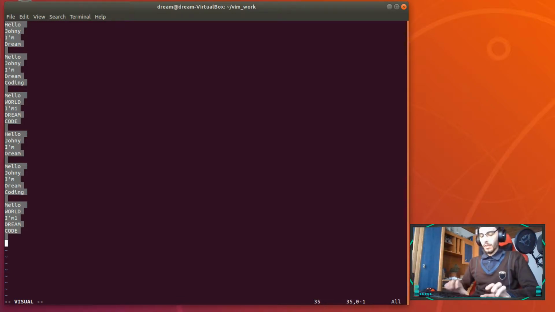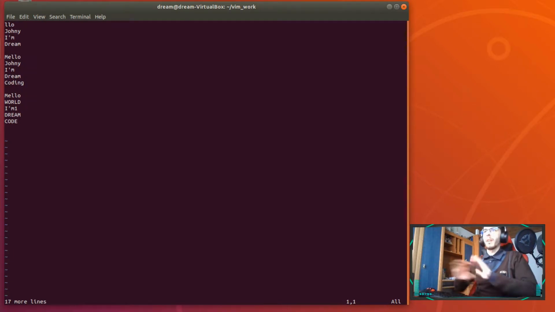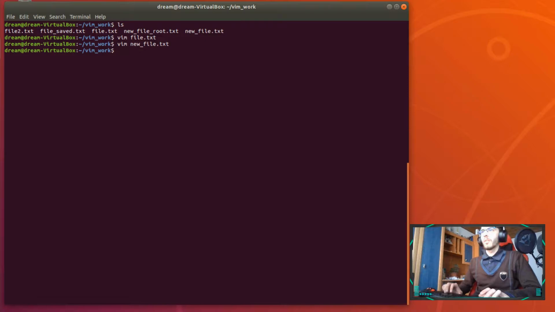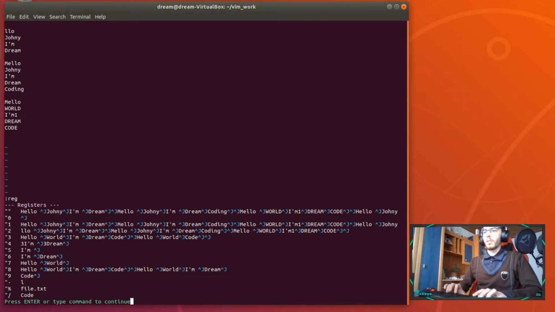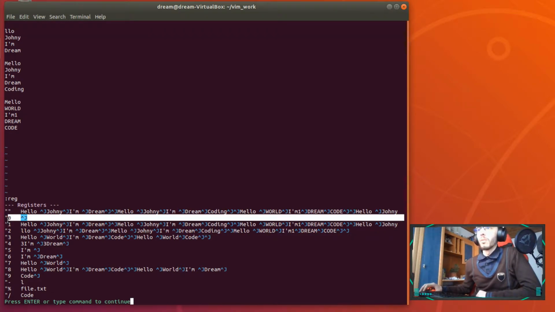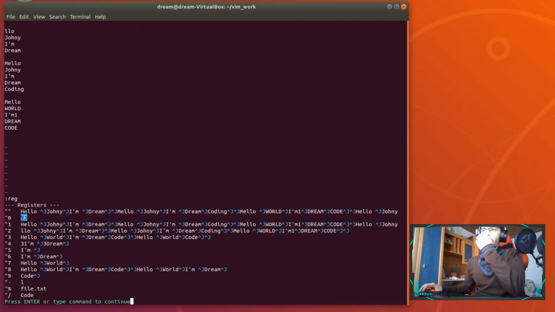And now if we're gonna press 1 and Y, we're gonna save everything on the first register. We're gonna quit the file, and we're gonna open the file. We're gonna press reg. We'll have all the registers with their information. We can see that on register 0 we don't have anything. G, I think, is the end of file, or is a space, stuff like that.